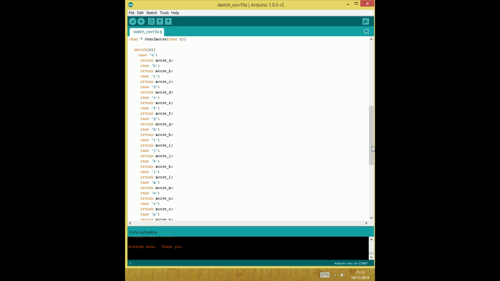So 2 to the power of 8, 256. So we could have 255 possible values represented by a character in our program, but Morse code only represents A to Z. So we then have to extend our function so that all characters are treated appropriately.